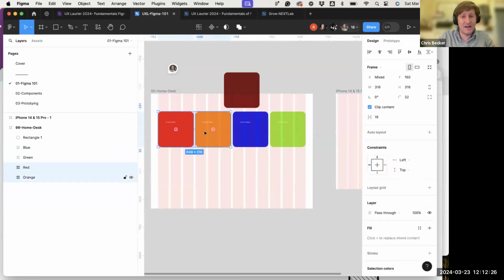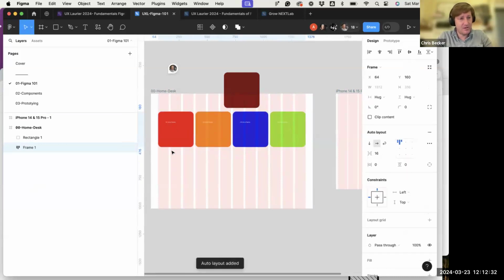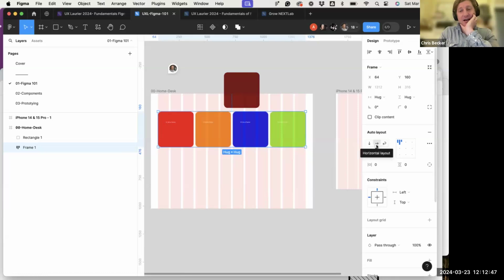So I'm going to select all of these boxes, and I'm going to hit Shift A. Shift A is a shortcut for creating an auto laid out frame. If you look over here to the left, you'll see it's created a frame that is auto laid out with a horizontal layout, and all the objects are top aligned in that space.